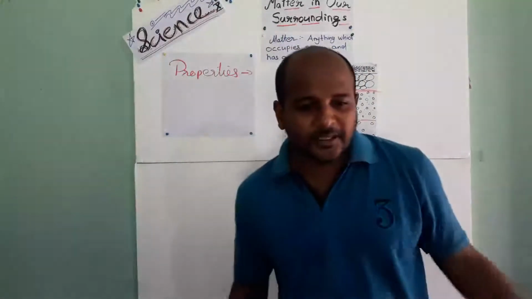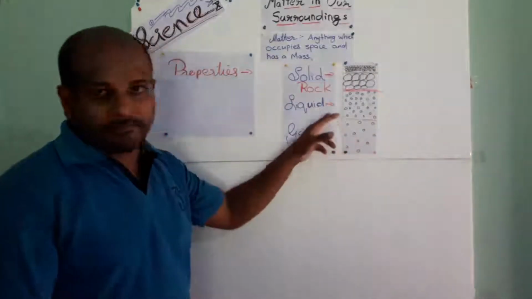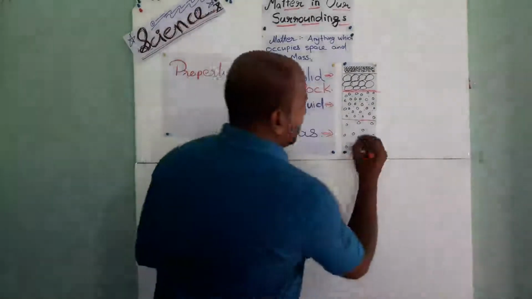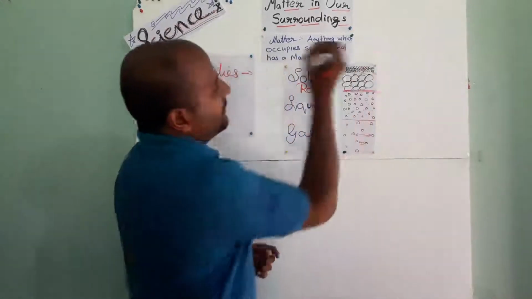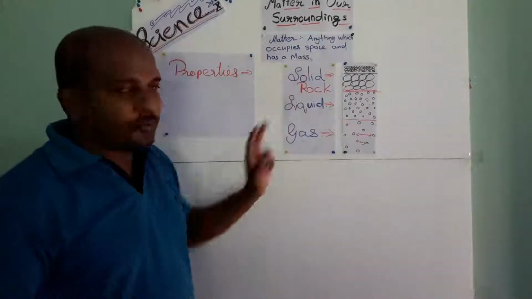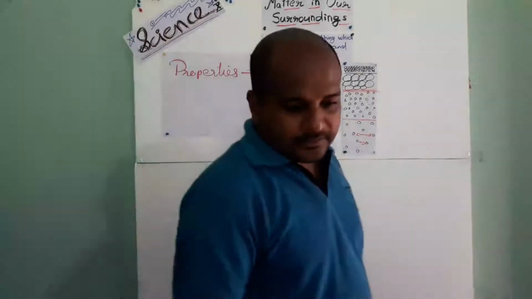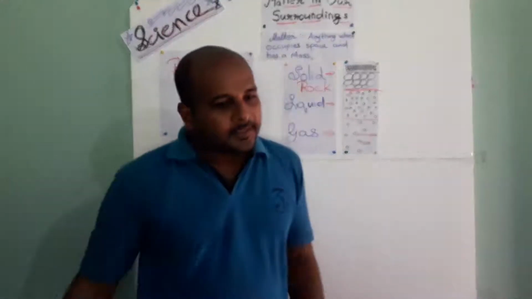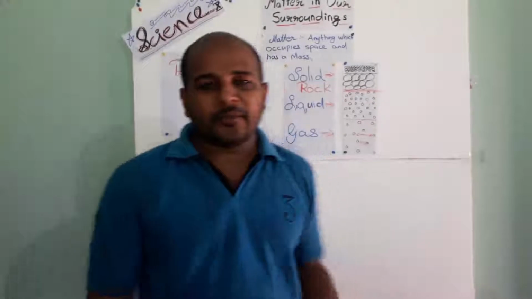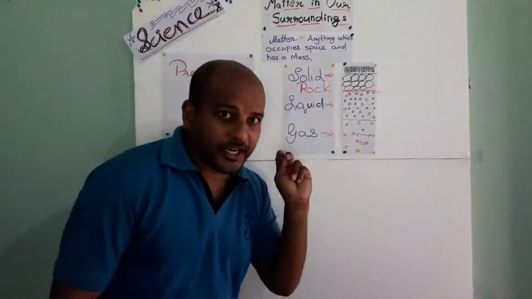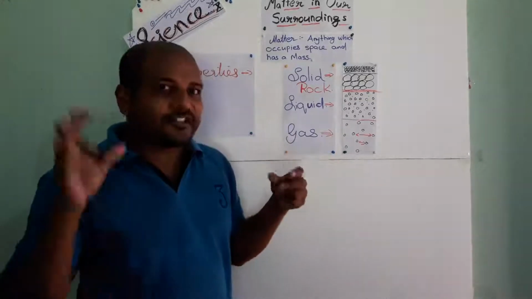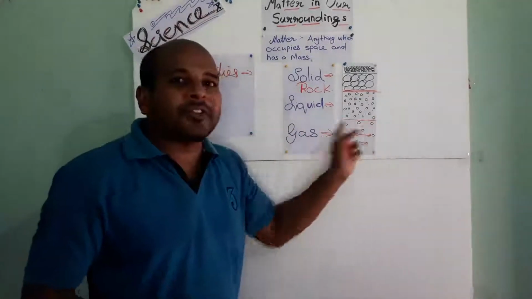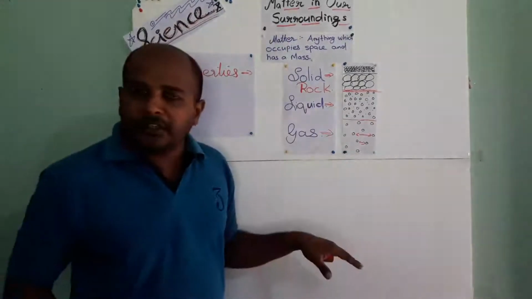The next one is the space between the particles is maximum. Isn't it? Is the space maximum or not? Here, see, minimum for solid. Just opposite to the solid. The next one is the force of attraction between the particles. For gas, maximum or minimum? Force of attraction is minimum. That's why this much gap is there. Just opposite to the solid.